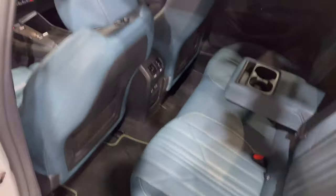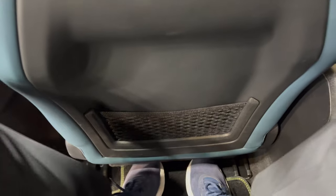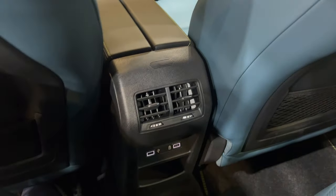Now let's get inside. I was in the front and adjusted the seat for myself. Nice carpets with contrast stitching. With the seat in its lowest position it's kind of tight but I can fit — keep in mind I am a tall person. If someone of average height was sitting in front there would be more knee room in the rear. You have air vents here in the back.